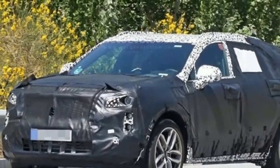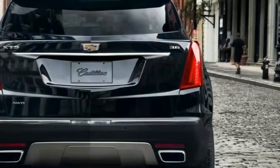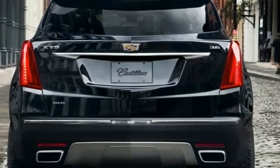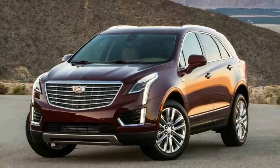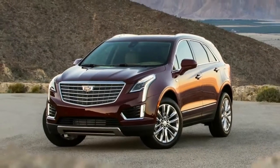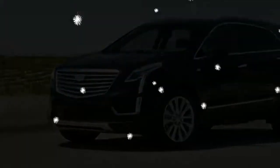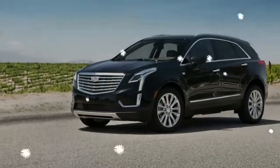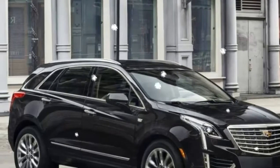Calling hybrids and other tall, family-oriented vehicles exhausting is currently a figure of speech. Obviously, square-shaped wagons intended to facilitate the schlepping of youngsters, stuff, or a mix of both through Americans' day-to-day lives aren't going to stir car enthusiasts the way, say, Cadillac's 640 horsepower CTS-V sports car may.